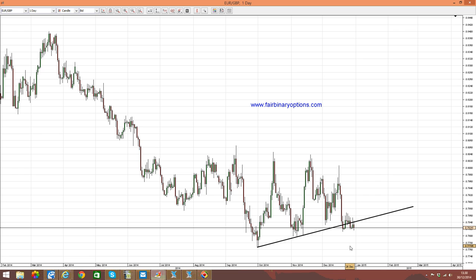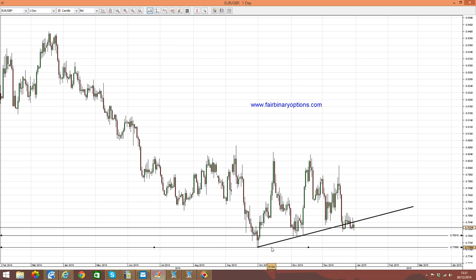What should be the next logical step to look for? Well, of course, the lows in the previous D wave, which are 78.01, so around 0.78, and of course the lows in the previous wave B, and that means the 77.60 area, 77.66, as this is where this euro Great Britain pound is going.